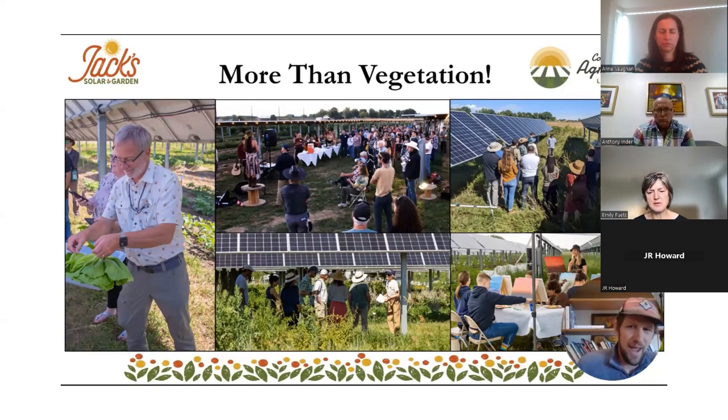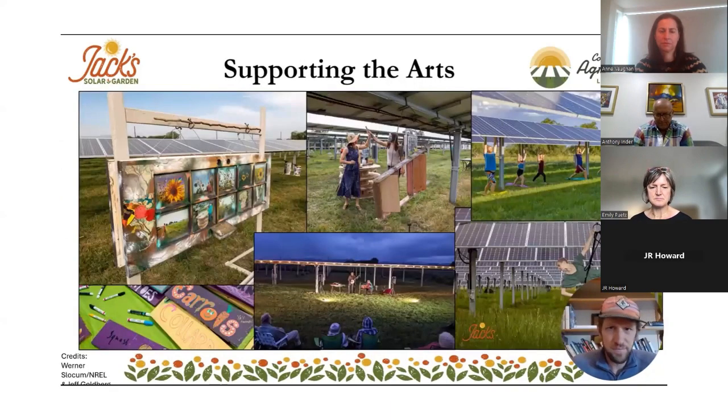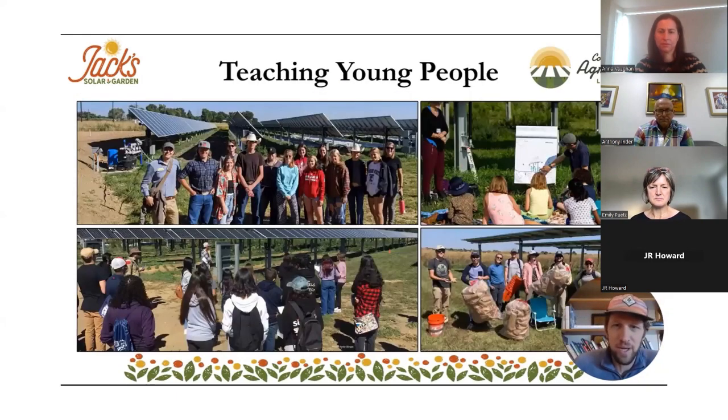I think we have to be the most visited solar array site in our country, where we have farm to table dinners, tours, workshops, painting programs. We have a variety of different opportunities for folks to come out, learn more about solar energy, see how you can build these things safe for people to be able to operate in, and as well learn about growing different types of vegetation. We provide a stipend each year to a different artist on the farm to do something interesting with our space and bring in community.